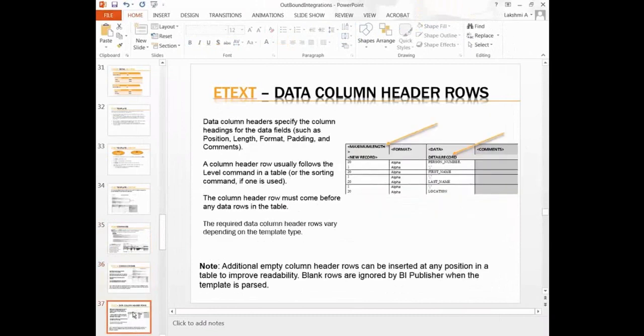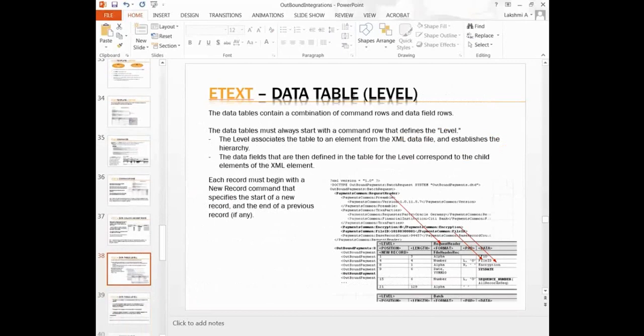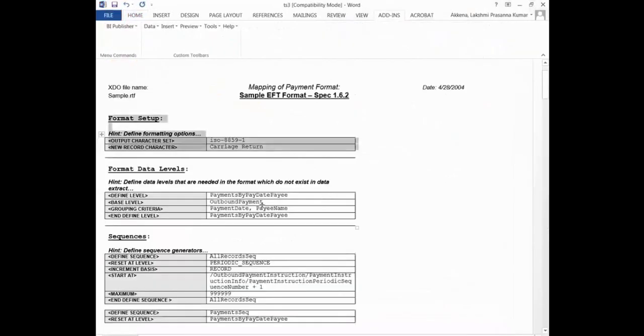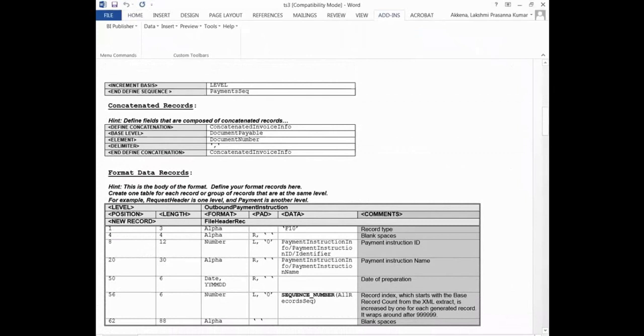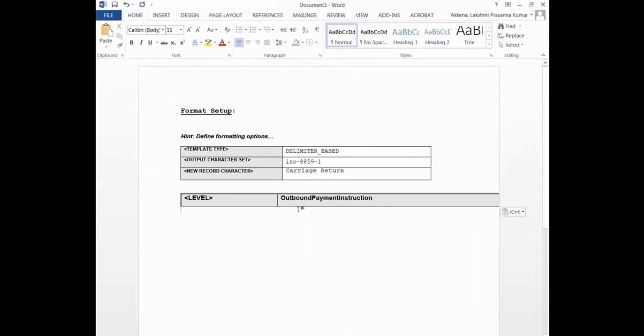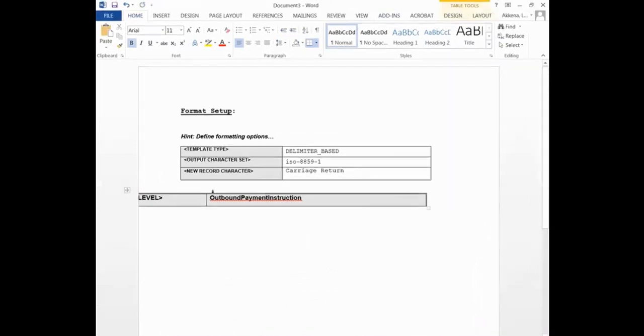Before that, as I said, the beginning of everything should be the level, right? The level says what XML data file we are trying to pull, so the level is more important basically. So I will again go to my sample data here and go for the level. I will try to pull only this level value. I'm not worrying about the remaining things. I just want to pull the level.